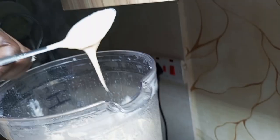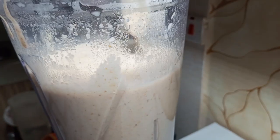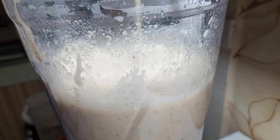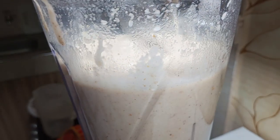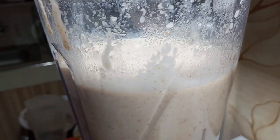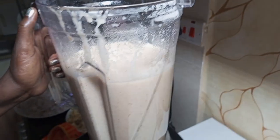You can see the uji, but not yet. You still have to blend it. When you are blending, you make sure you check on its consistency to see whether it's thick or dilute, whether to add water or not. So we'll be adding other things as it cooks. So keep tuned. We are now going to blend it open. We are not going to close it because we'll be adding things gradually.